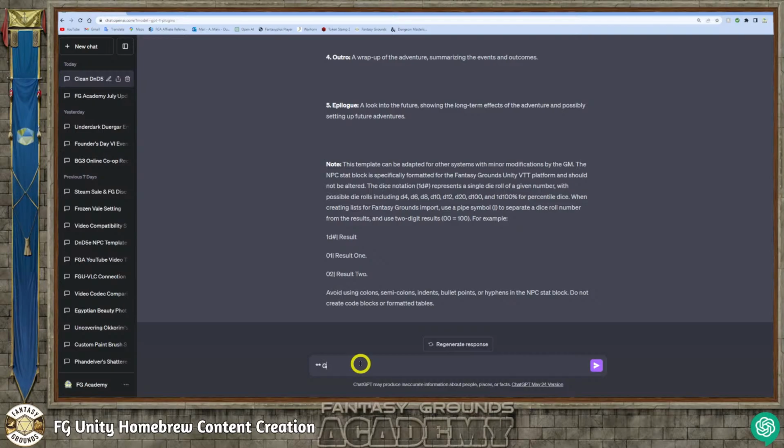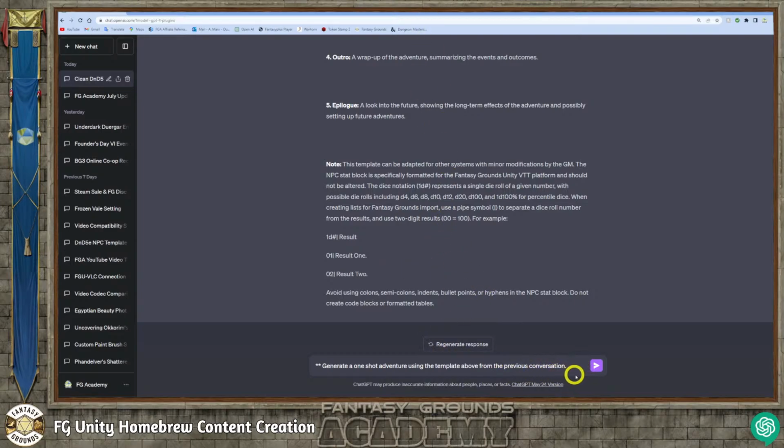I will say generate a one-shot adventure using the template above. So that'll be my first request: use the stuff up above from the previous conversation, so it knows what I'm referring to. Instead of all of the previous conversations, it's just going to go with this one.